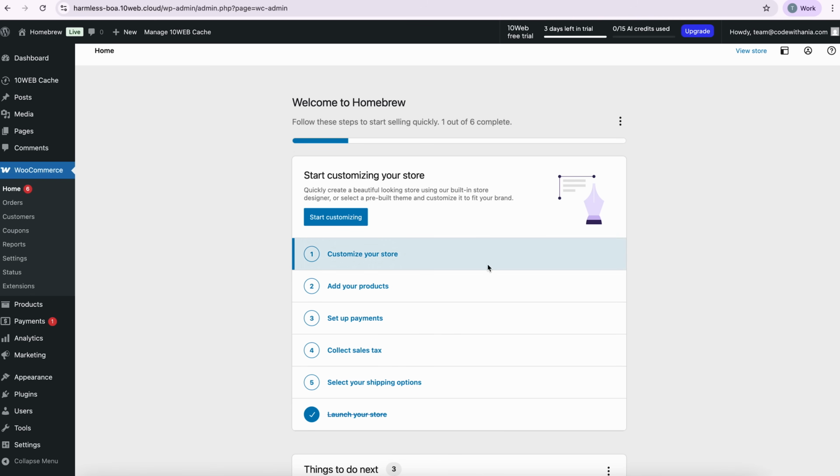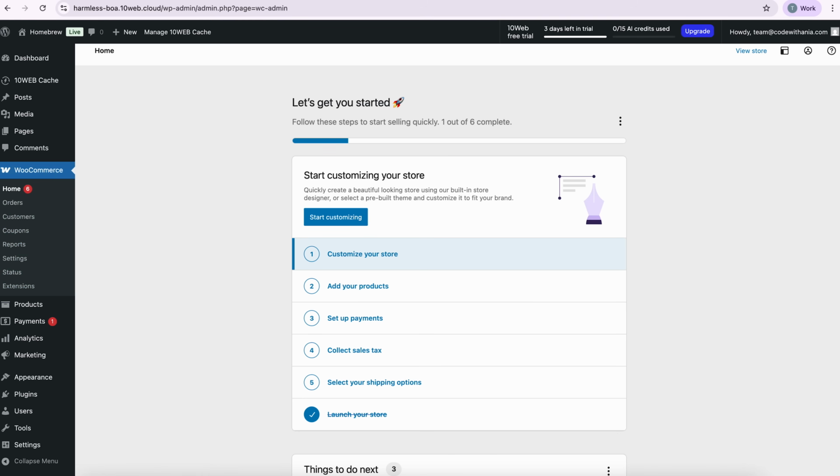Now, setting up your store is outside of the scope of this tutorial, but if you want to implement this on your site, here is the checklist to do. Just simply go through it, customize your store, add your products, set up payments. So whether you want to take payment by card using the Stripe API or whether you want to use PayPal, that is up to you. And the lovely dashboard will help you also with your orders, your customers. You can give coupons, reports, settings, you name it.